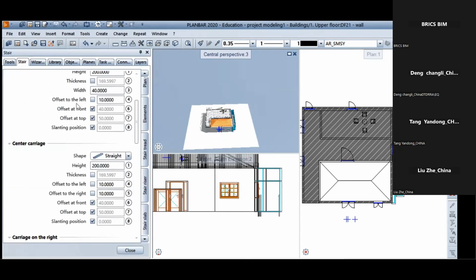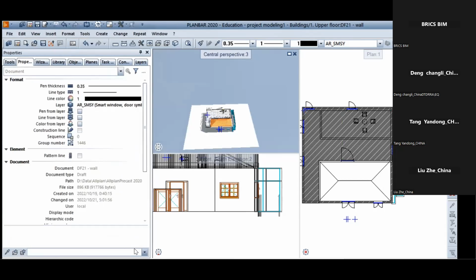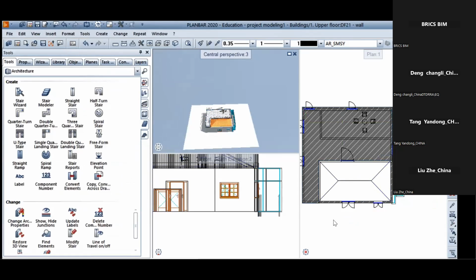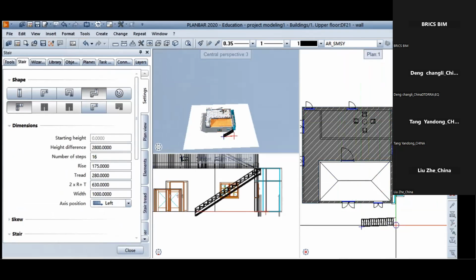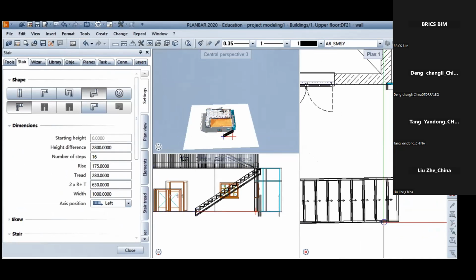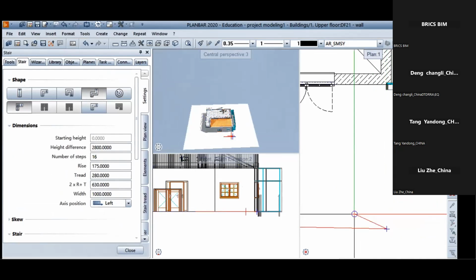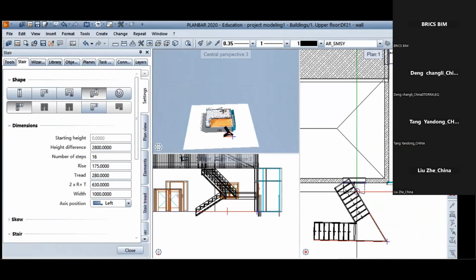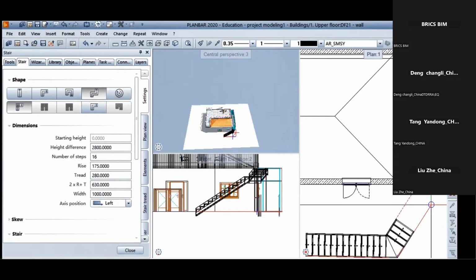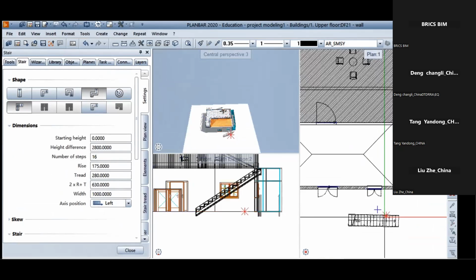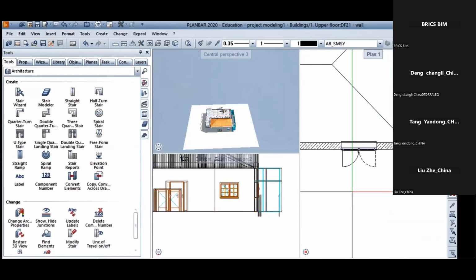If you check the staircase is right, and then you should close and create. Example. Sorry, it's wrong. Delete it.